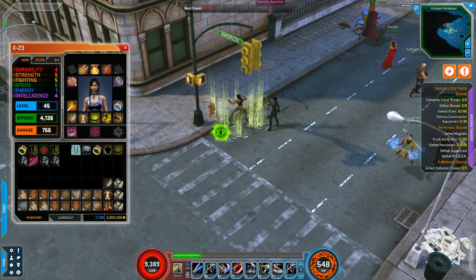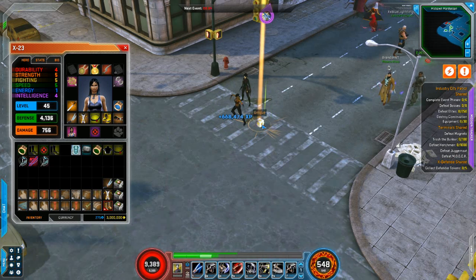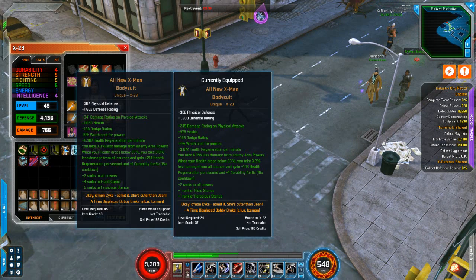Oh, we got another chest over here to open up. So we're going to go ahead and open these chests up. Oh, we got another unique. Oh, let's see what we got. Oh, we got a new bodysuit for her here.